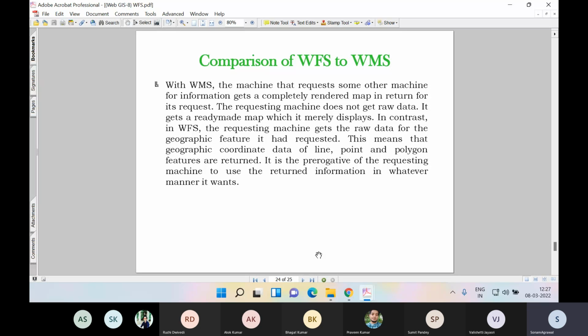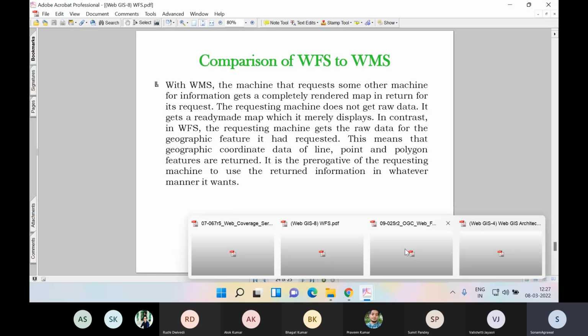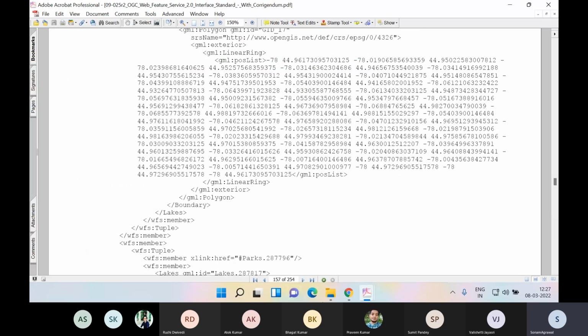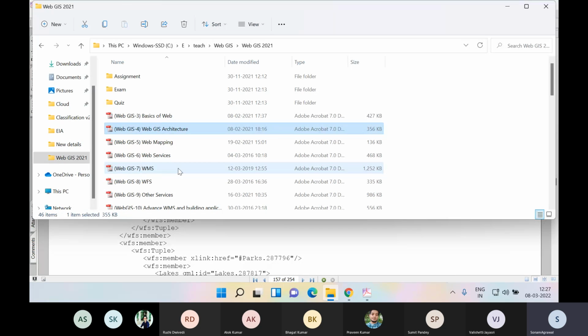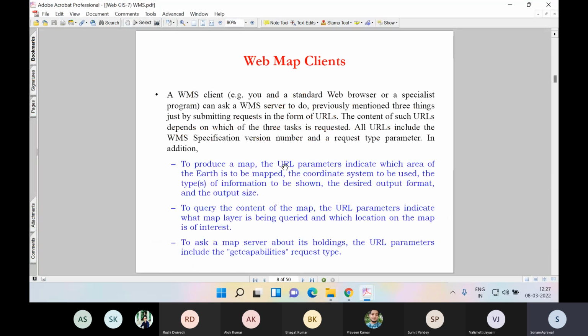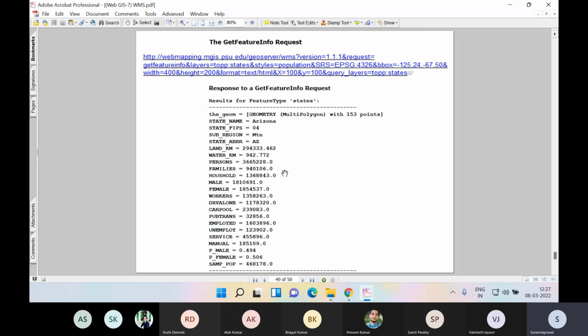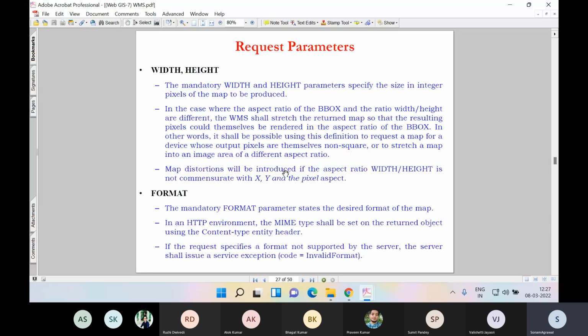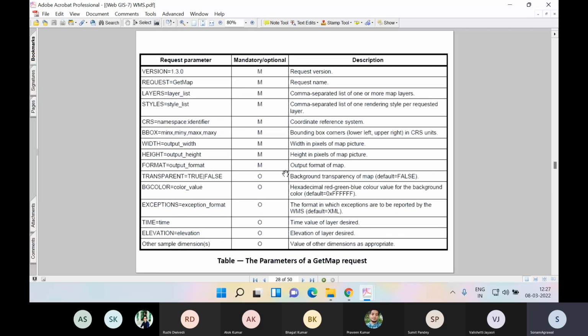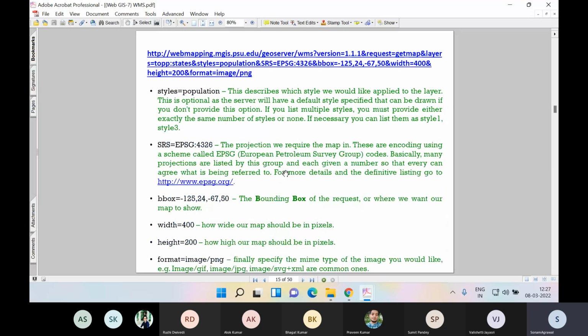But in contrast, in WFS, we are getting raw data. As you have just seen, I showed you the example of get feature. This one is the response of get feature. This is how you will get the get feature response, that you are getting raw data at this place. But if I open the WMS get map request response, see how the response looks.